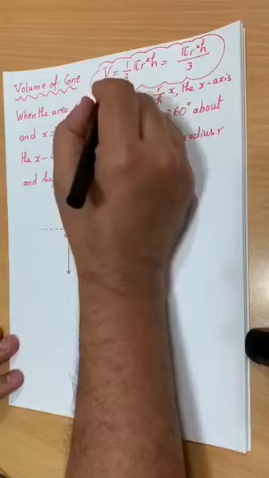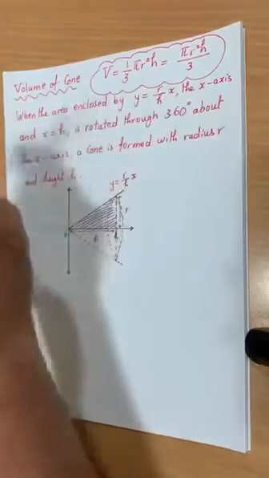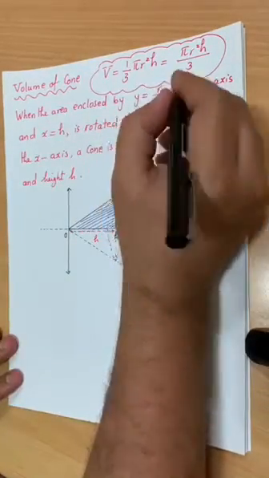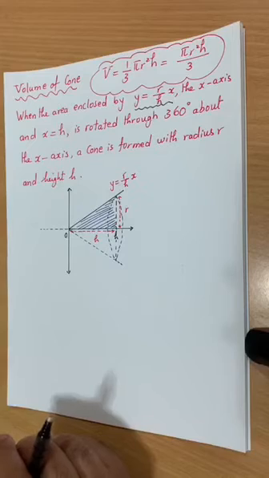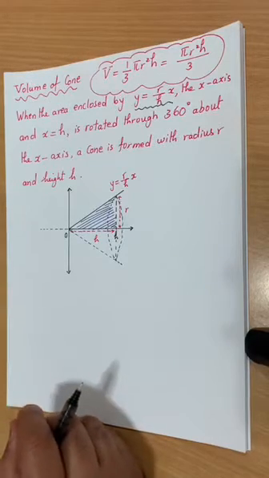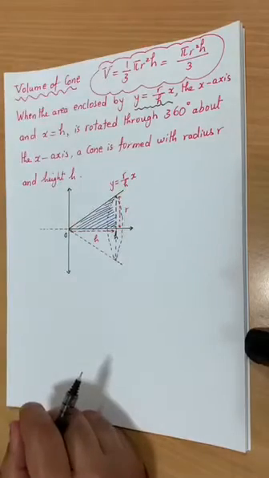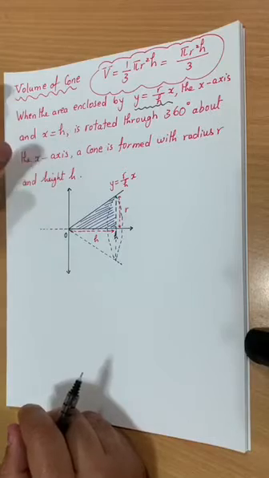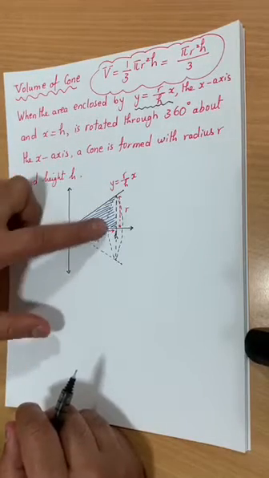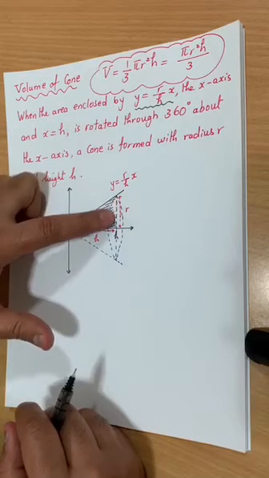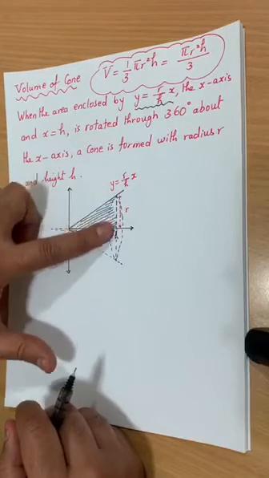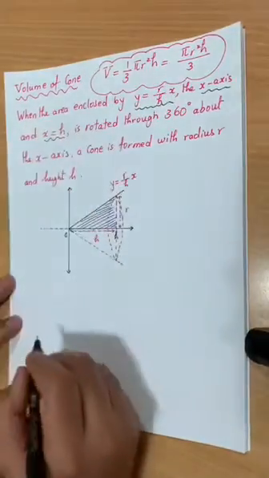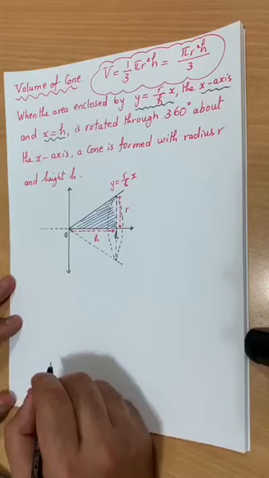Show that the volume of the cone is 1 over 3 pi r squared h. This part you have in the textbook. The equation of the straight line that you need to show that the volume of the cone is equal to this rule is r over h x. Now the shaded area is enclosed between the straight line, the x-axis, and the line x equals h. Good. Now the limits of the integration will be from 0 to h, as we did in the previous question.